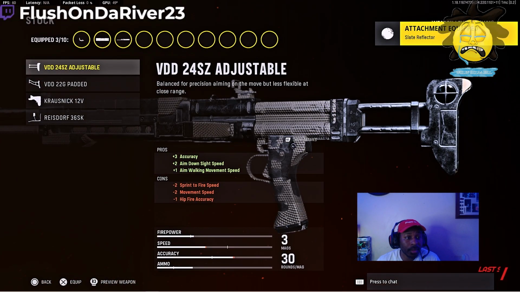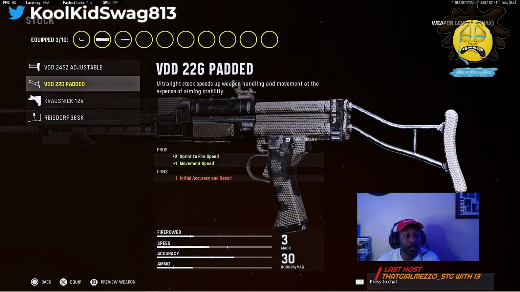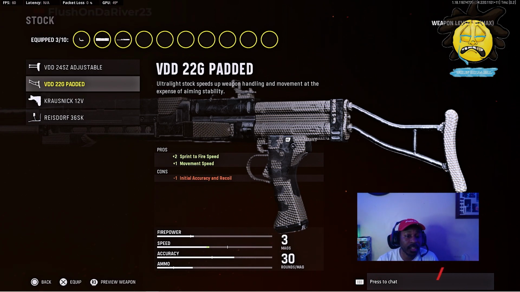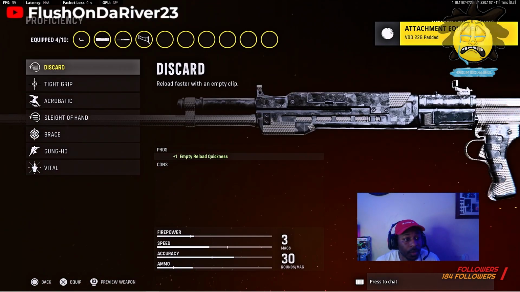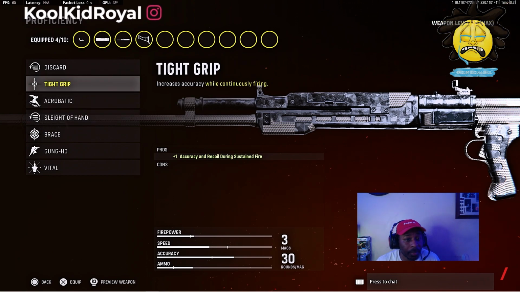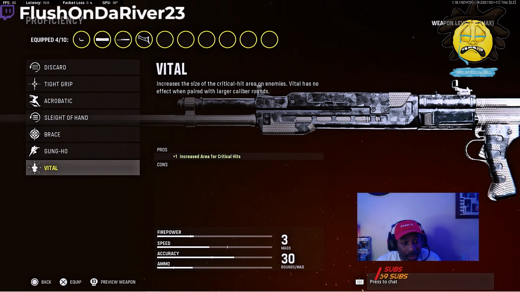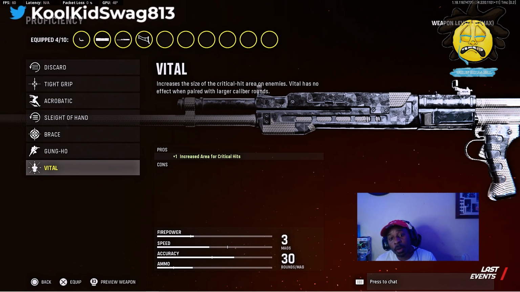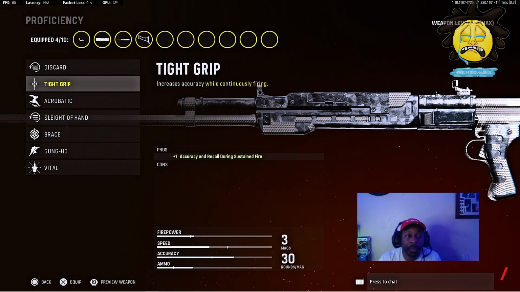For the stock, you guys already know, man, we're running the VDD 22G padded stocks, +2 sprint to fire speed and +1 movement speed. For the proficiency, we ran tight grip, +1 accuracy and recoil during sustained fire. You can also run braced as well if you want, or vital, but you can't use the heavier rounds for vital to work. You have to use one of the smaller caliber rounds for vital to actually do its job. But in today's video, we ran tight grip.